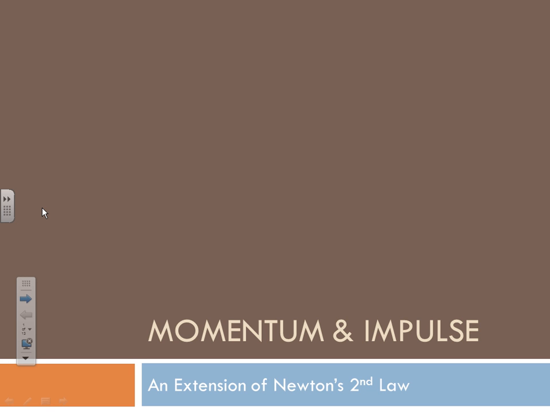So first, let's review. Newton's first law, we summarize with one word. What is that one word? Inertia, right? Newton's first law deals with things that do what? Not just stay still, stay constant, right? They either stay still or they move at a constant velocity, right? So Newton's first law deals with things staying the same, inertia, right?